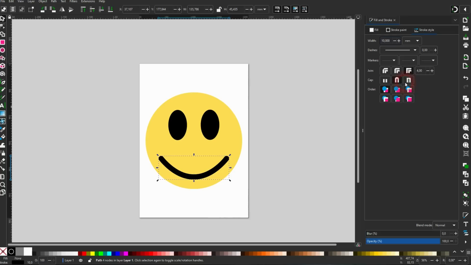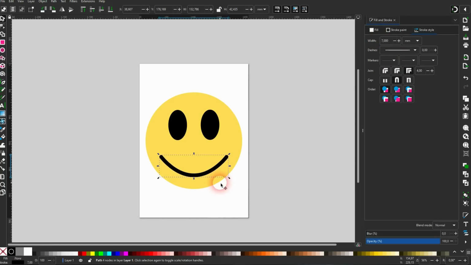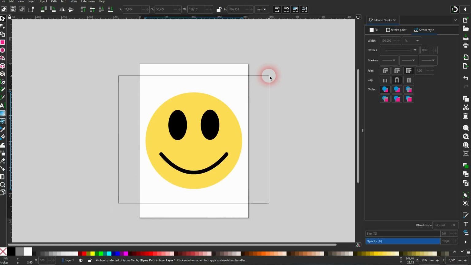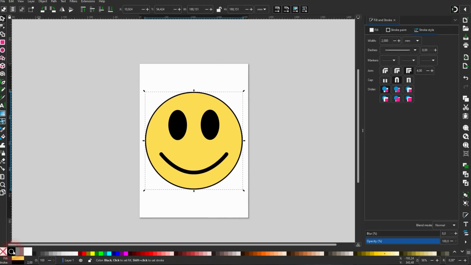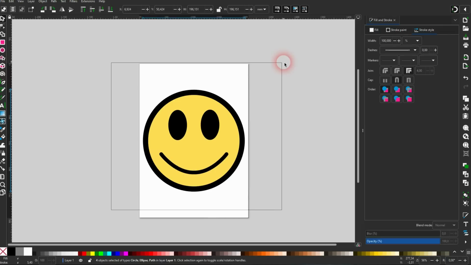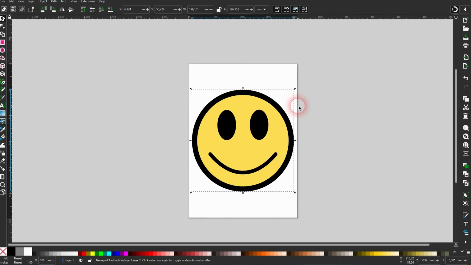And we have a round cap. But let me make it a little bit smaller again, like 7. I select the yellow circle, hold Shift, click on a black color swatch to give it a stroke, make it 10 millimeters. Select all, Ctrl G, and you've got your smiley. Recreate it and then come back for our final chapter.